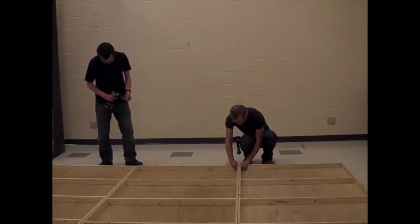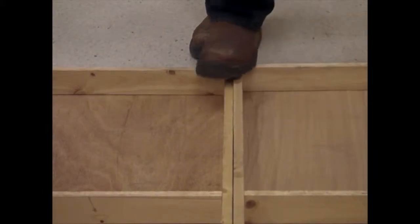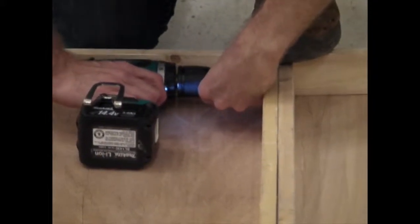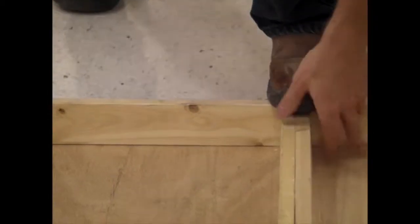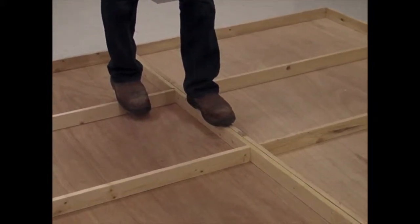I'm going to line up this seam first. I've got it nice and flush. I've got the two pieces flush across the bottom and I'm going to step on them to make sure they're actually flat so the face is going to be perfectly flush, and now I can just drive them through. So there's my screw — it's not poking out at all. Now I'm just going to work my way up the flat. I've got screws in my pocket, but you're going to want them in a pocket or pouch so you're not constantly getting up to the box of screws. I'll just keep on working my way up the seam.